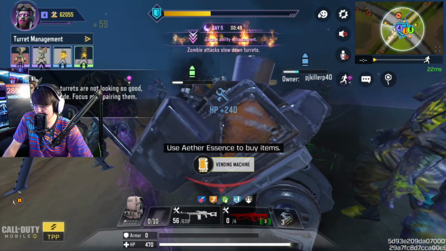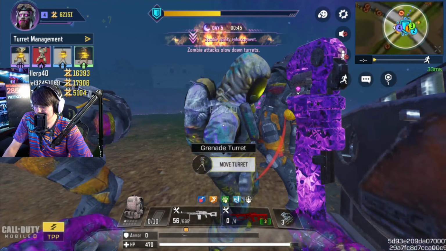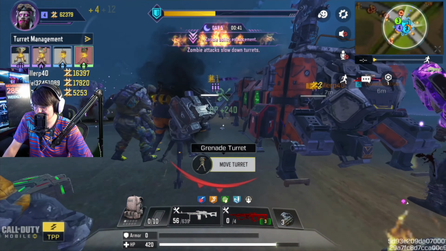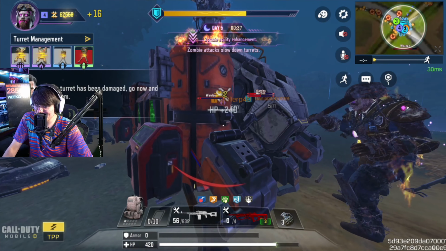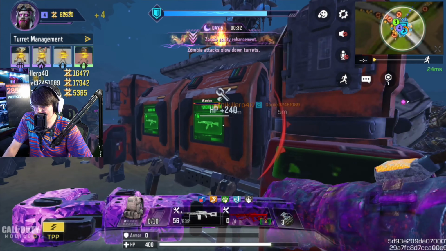We got to repair this, though. No. That's the wrong one. Okay, we cannot lose this turret. We will lose the game if we lose this turret. So it's okay. Get that instead of healing the base. All right, now go back to healing the base. 38 seconds remain. Heal! Oh, and we're almost losing one of our purple ones.